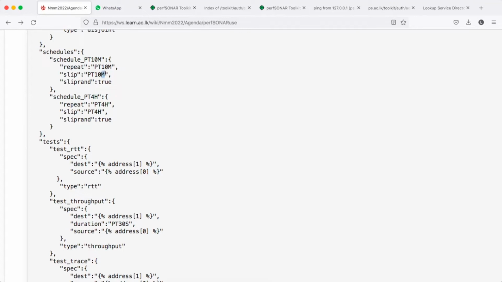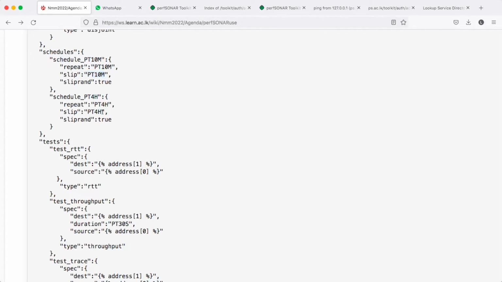So if some particular task is scheduled with this particular schedule, that task will be executed every 10 minutes. That's the meaning of this notation.